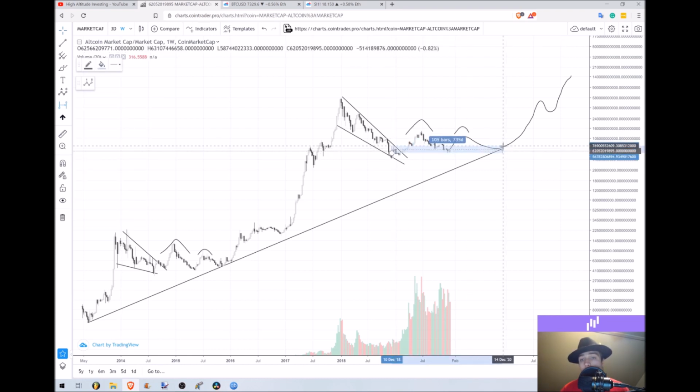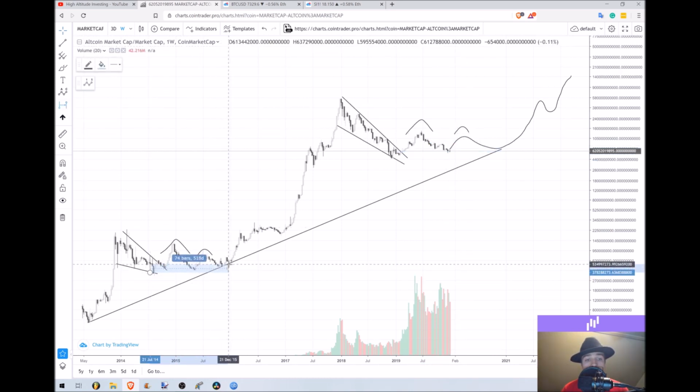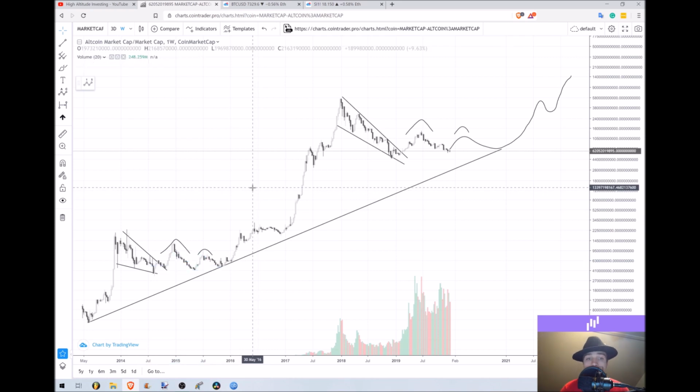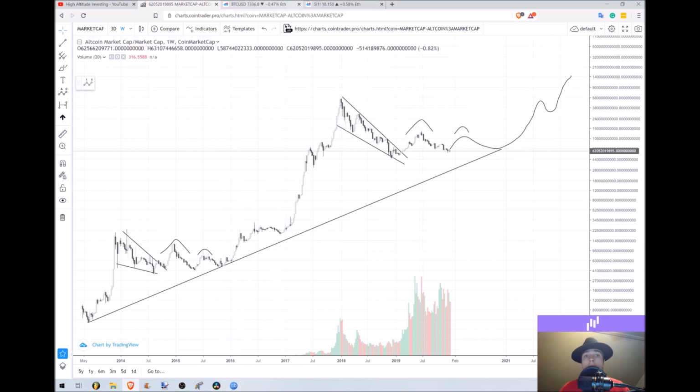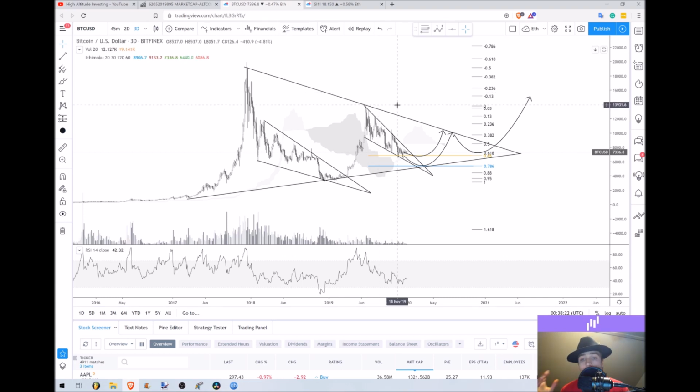So that would mean that we'd be consolidating for about 735 days. And if we look at the previous consolidation period, this one was about 518 days, but Bitcoin and crypto is bigger than it used to be. And so there's more money to move around, so the consolidation periods can be longer. So this is kind of what I'm watching, you guys. I'm obviously thinking long-term bullish on all this stuff. I'm just watching for these major support levels to be formed and for a higher high, higher low pattern to be formed for the markets.